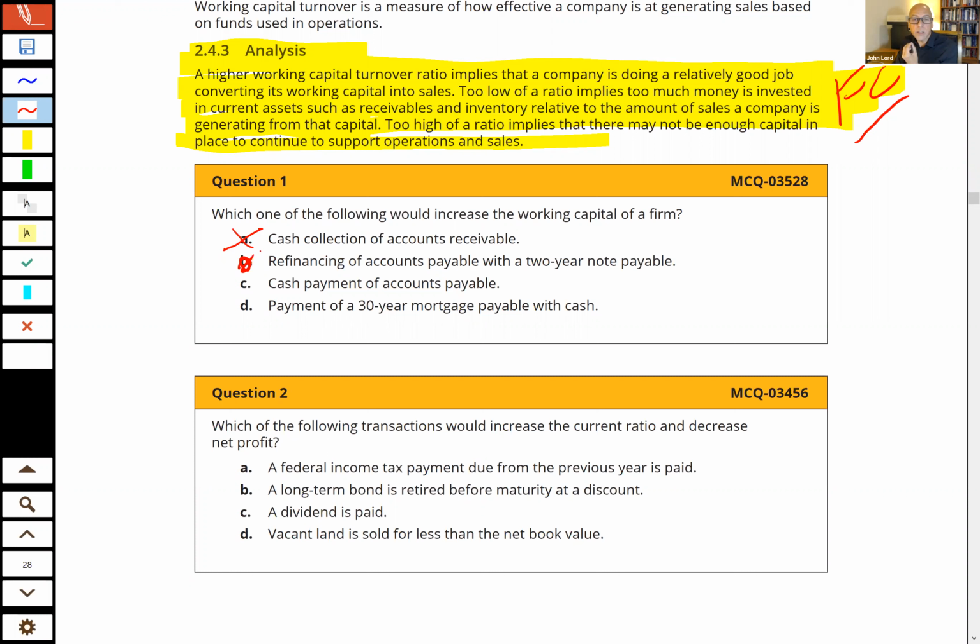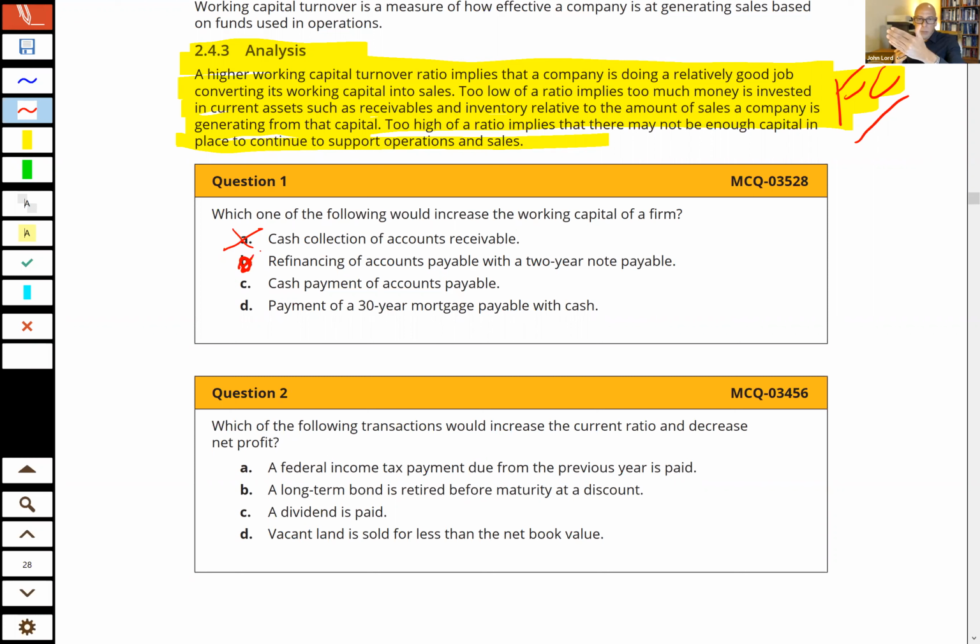It's going to reduce the denominator, the current liabilities, because a 2-year note is a long-term liability. So it'll reduce the denominator because we'll take a number out of the current liabilities and put it down in the non-current liabilities. If you make the current liabilities smaller, then the working capital goes up, right? And I'm talking ratio here, but if you're talking current assets minus current liabilities, the difference, the working capital number will increase, right? Guys? Yes. Okay.